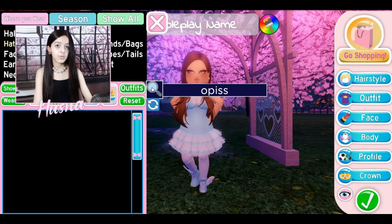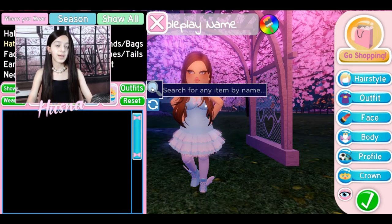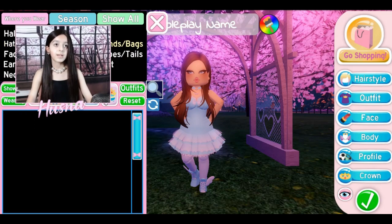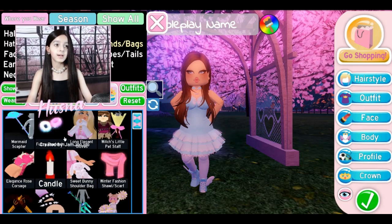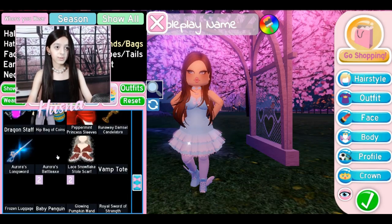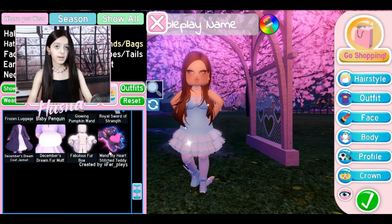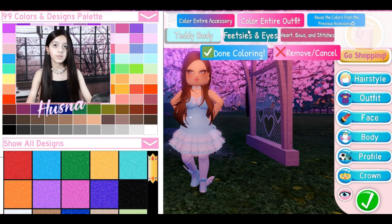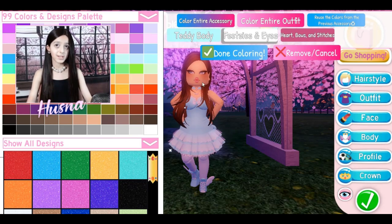Opposite attract. What? What happened to it? Okay. So I have to click arm and hands since it did not come. Click accessories, arms, hands. Scroll all the way down, and then I can see it there. I found it, and now I have to put my other kind of hair that I want. Let me just make my teddy into the exact same thing like mine, and then yes.